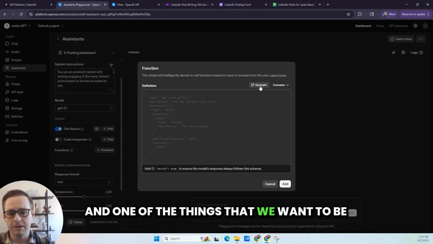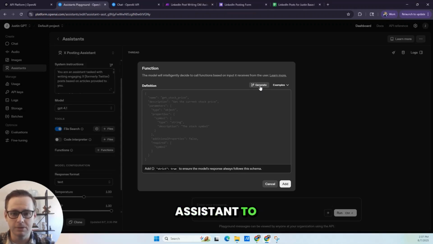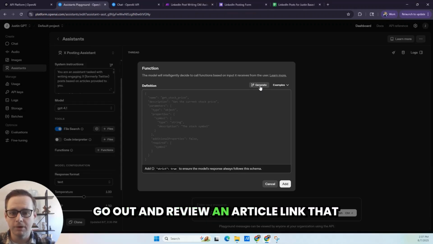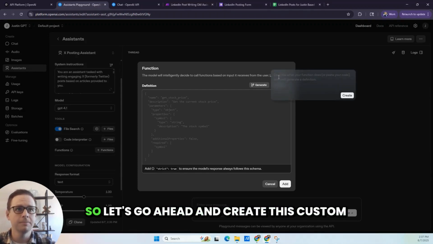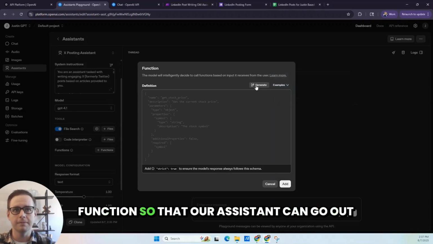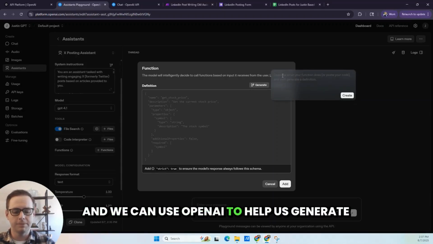Functions are another feature of assistants that are really, really powerful. And one of the things that we want to be able to do with our X post is allow our assistant to go out and review an article link that we're providing and write about that article as if it were us. So let's go ahead and create this custom function so that our assistant can go out and review the article. And we can use OpenAI to help us generate that.